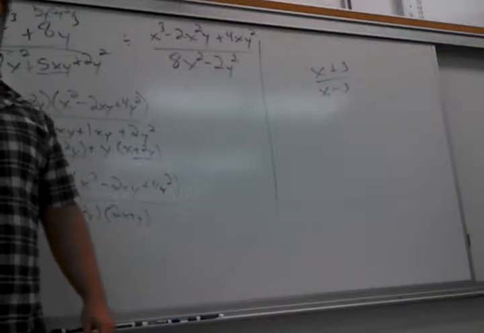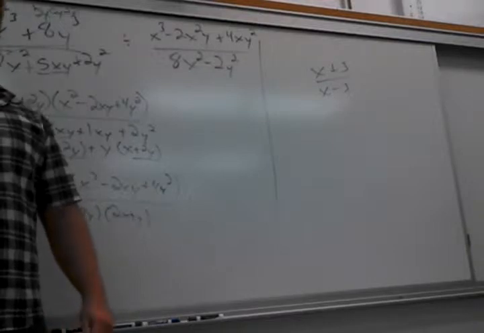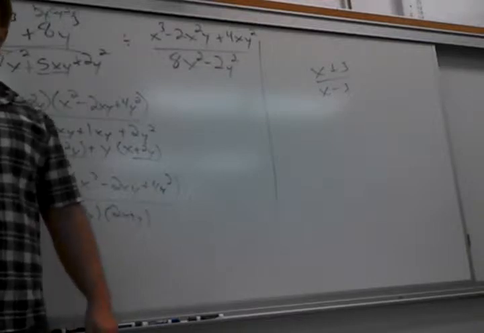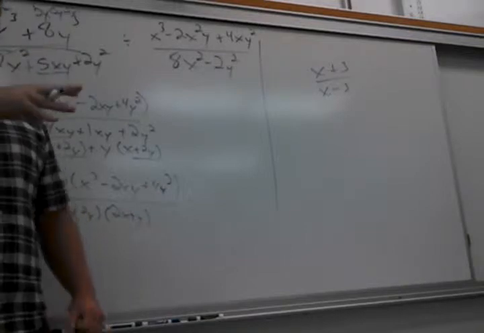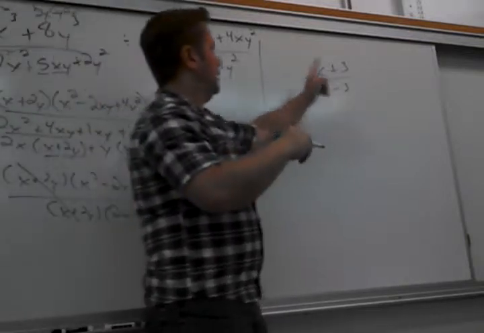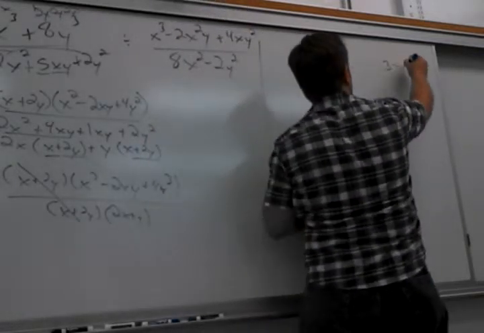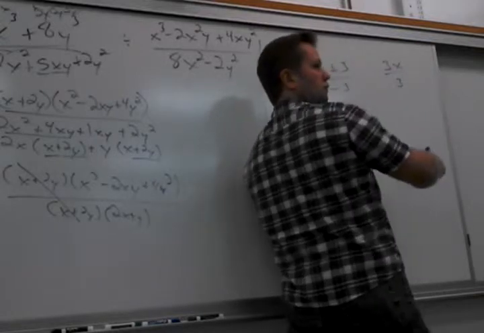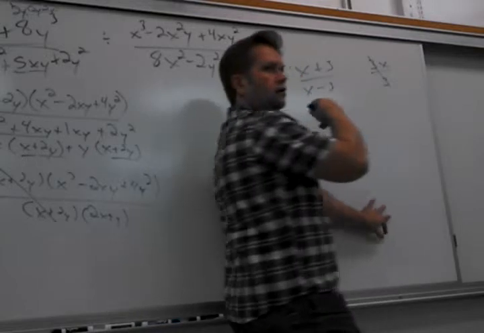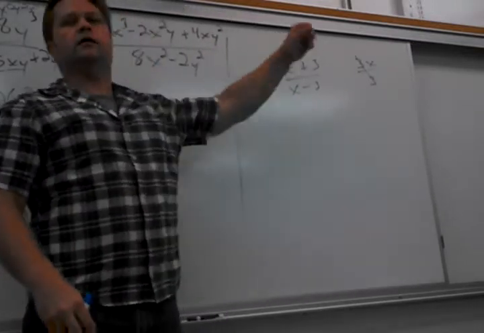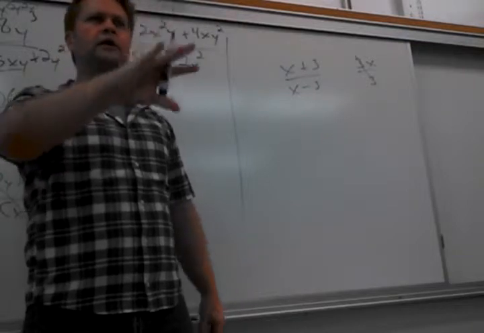What operation is happening on the top and the bottom? Addition. And when you're trying to cancel addition and subtraction using what? Division. Will that work? Is division the opposite of addition? Exactly. You can't break into an addition problem with division. Division is not that strong. Now, if I had 3x over 3, what can I do? I could totally do this. Why? Because 3x is multiplied. Division is the opposite of multiplication, so of course it's going to cancel. So don't make that like a big issue.